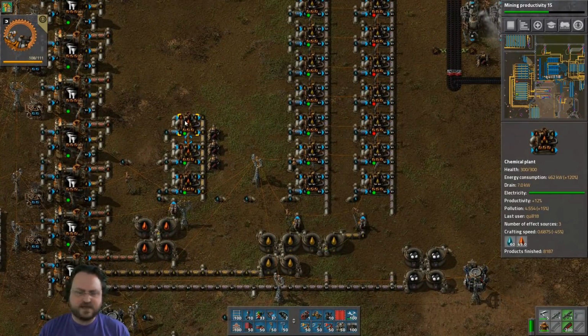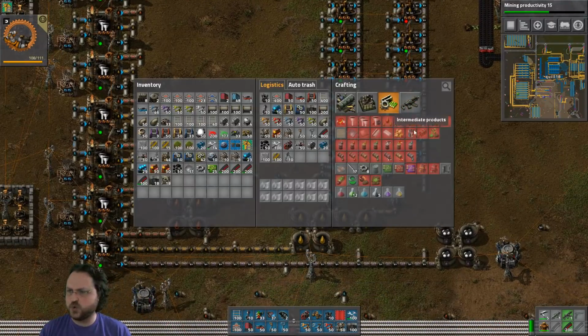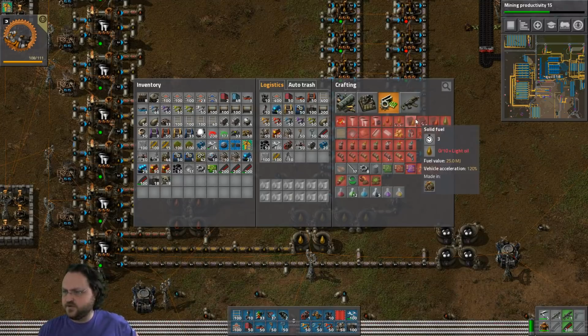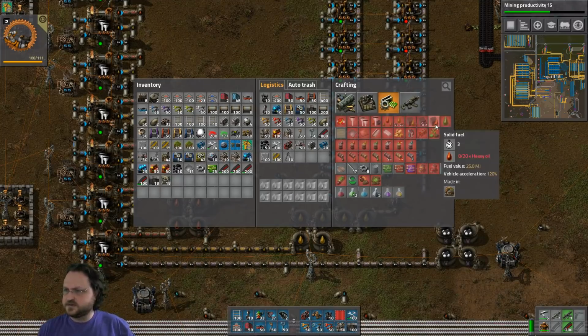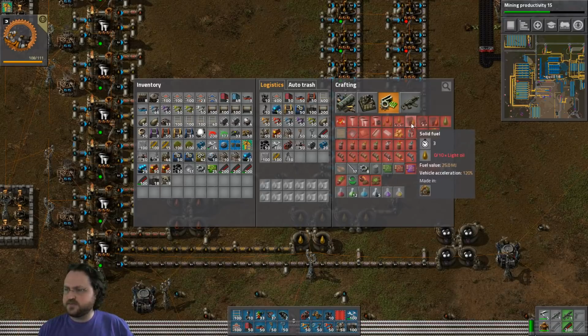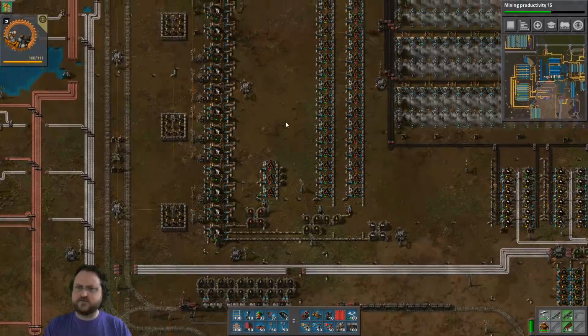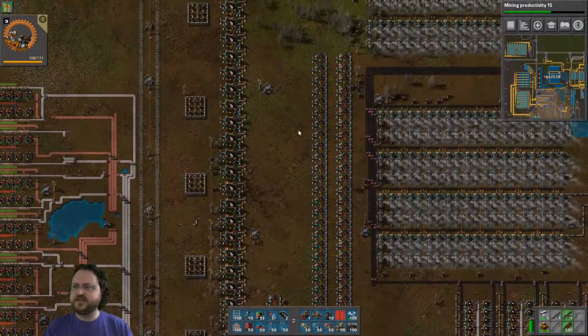And is it made in the chemical plants? I think so. Yeah, chemical plants. And I think you want to use light oil for efficiency. So I think either one of these gives you 1, but this takes 10 light oil versus 20 heavy oil, or 20 petroleum. I think light oil is the nice one for making solid fuel, isn't it? I feel like something like that is true.